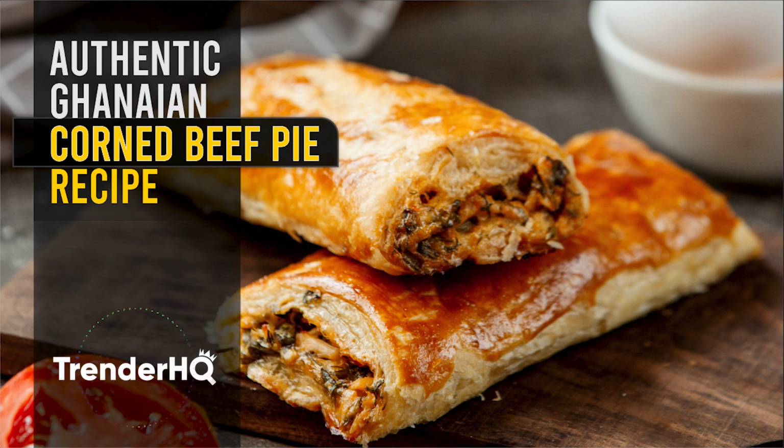Okay, I'm listening. How does this specific type of pie reflect broader themes in Ghanaian cuisine? Good question. Think about it. The use of hearty, readily available ingredients, the balance of flavors, the importance of sharing food with loved ones. It's like this little pie is a microcosm of Ghanaian culinary tradition. Precisely. So I encourage you to explore further. See if you can spot these same elements in other Ghanaian dishes.